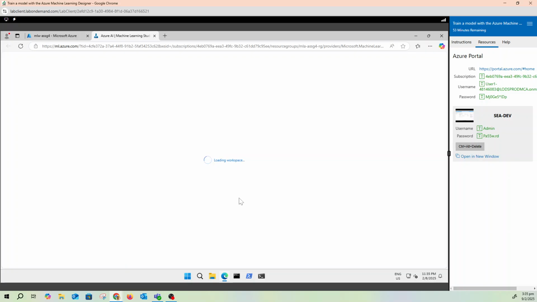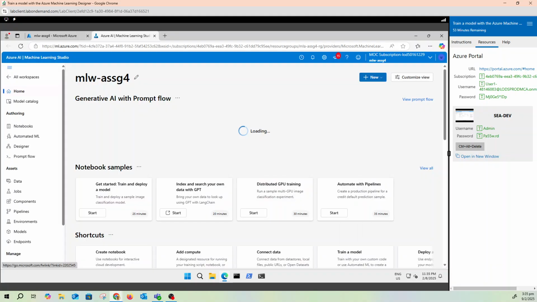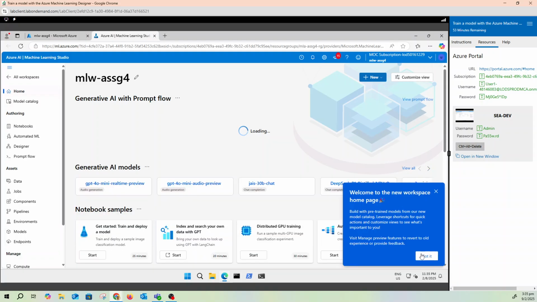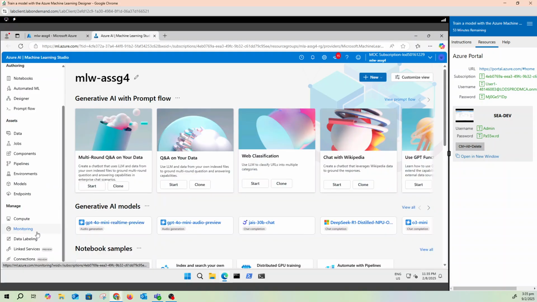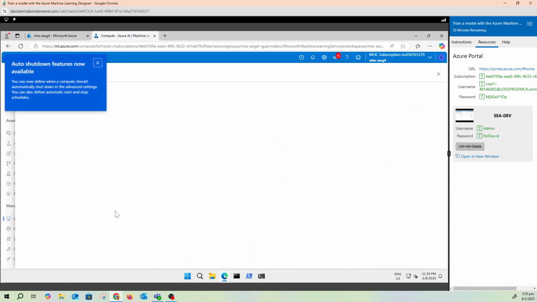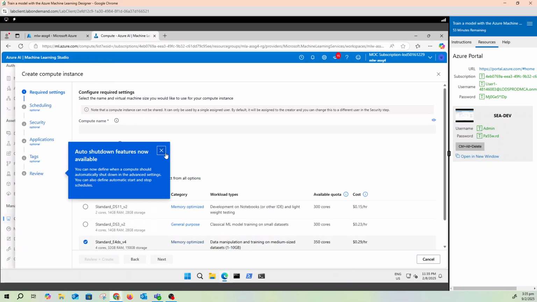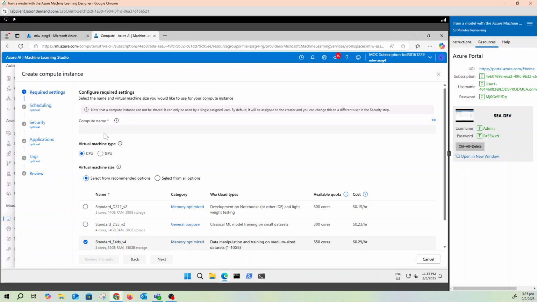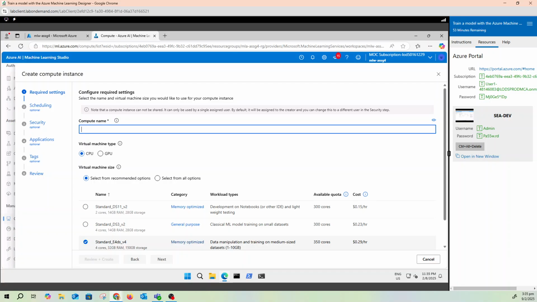The next step is to create the compute instance. So new. After that, provide the name for the compute instance, Ryan COMI.